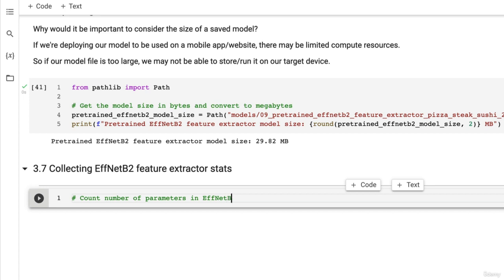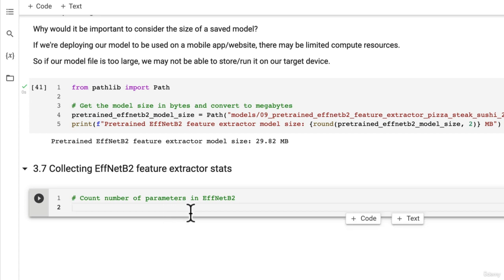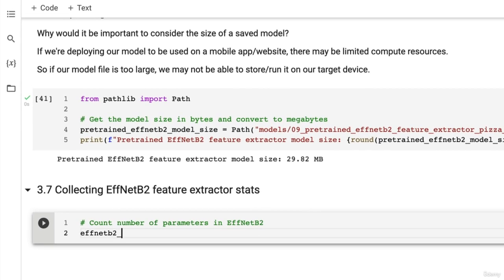Why do we do this? Well, number of parameters not only contributes to model size, but generally the more parameters a model has, the more calculations it has to do as a piece of data flows through it. And so if a model has a number of parameters that is extremely large, we can kind of deduce that it's going to maybe take a little bit longer to compute because it has to use all of those parameters. Not always the case, but just something interesting to take note of.